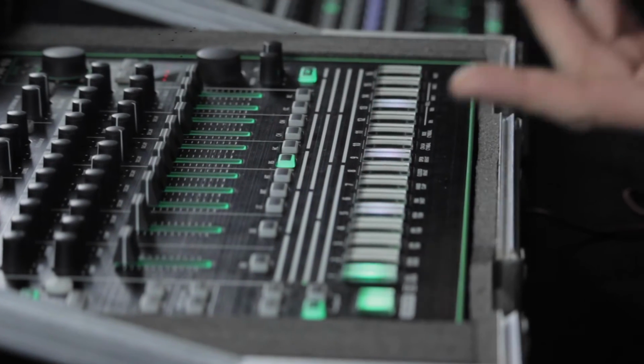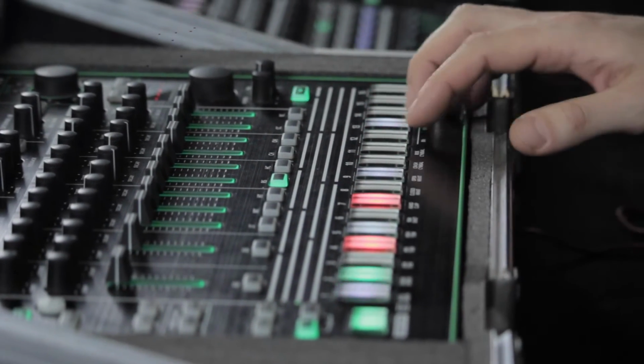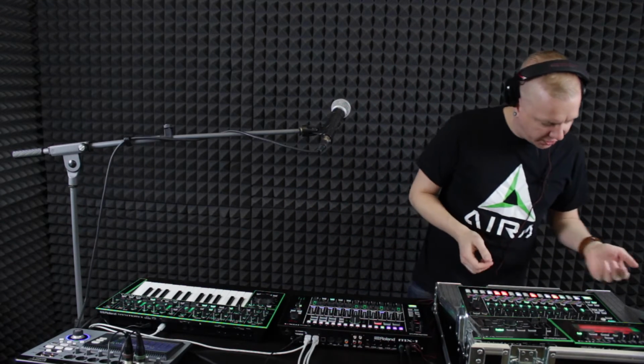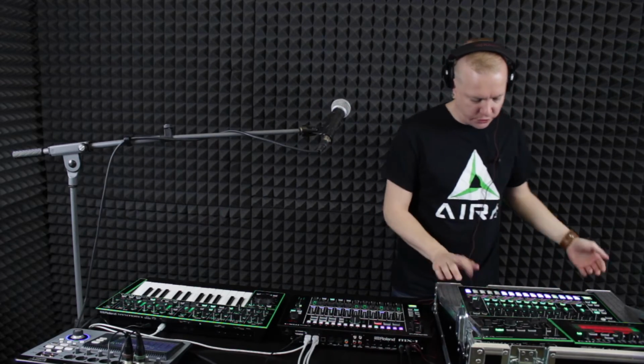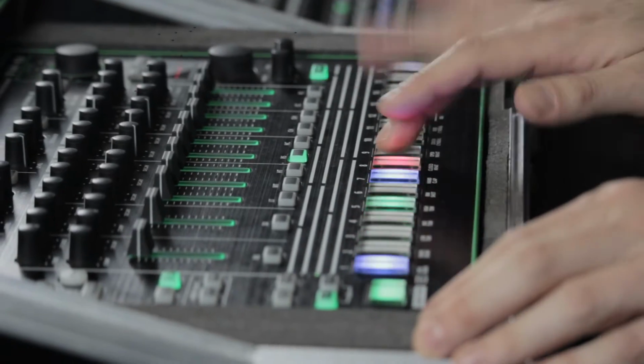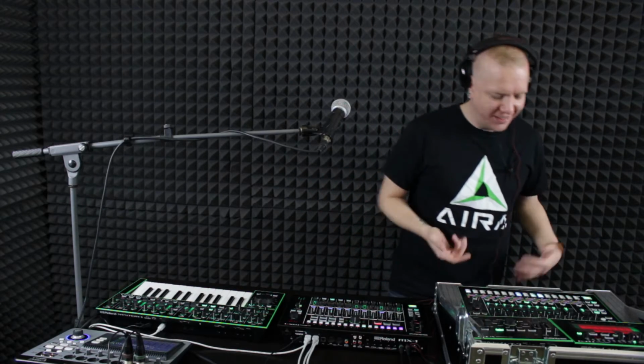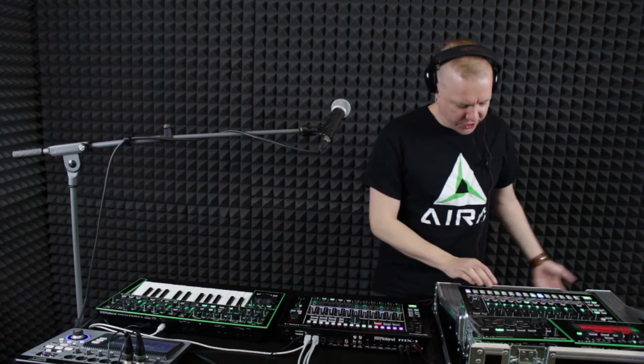And of course we have the step sequencer here. So it's really easy to program the classic step sequencer way, but also we can record live. So I can go instant record and just go. And now we're recording live. We'll do some ride cymbals.